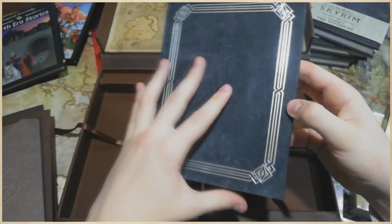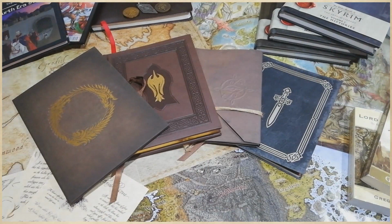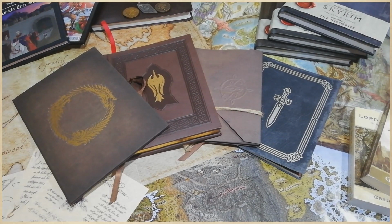I cannot do much more than to praise Bethesda, ZeniMax and Dark Horse Comics for this great set of books. I mean, unlike my previous review of some Elder Scrolls merch with the Septim coin replica, here I'm really solely positive. These books are really high quality and I've not seen any of them before. They're a great source for lore and, for example, for role players who just want more information about the world and want to have it in an actual physical book.